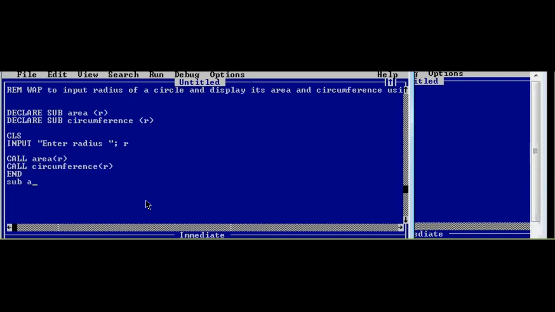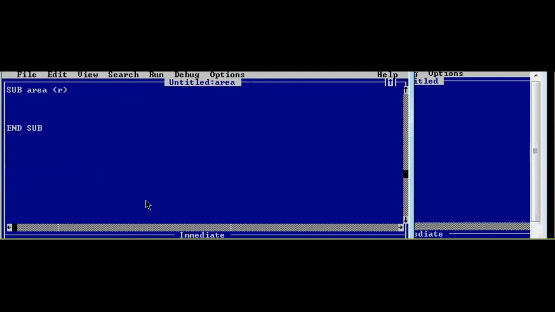Sub area, and this particular definition will display area. So press enter. I'm directed towards the area submodule. Now let's apply the formula, that is A is equal to pi r square. Now pi is the value 22 divided by 7. If you know this, you can even write 3.14 and so on. But the preferable one is 22 by 7, so it's better you simply write down 22 by 7, and the calculation will be done by the QBASIC editor. So we don't need to worry about that.